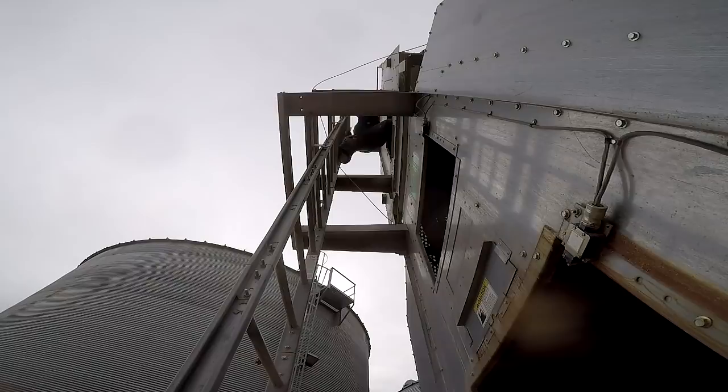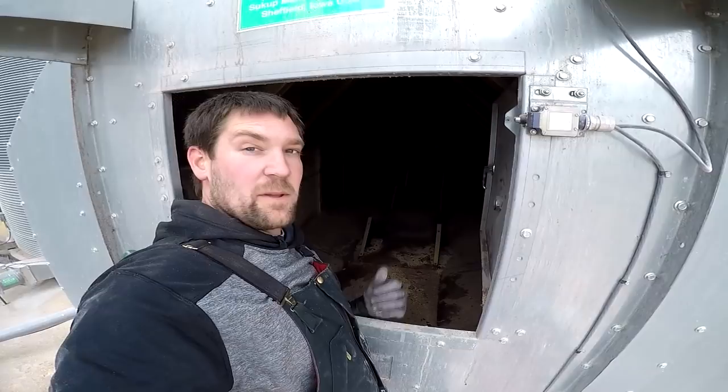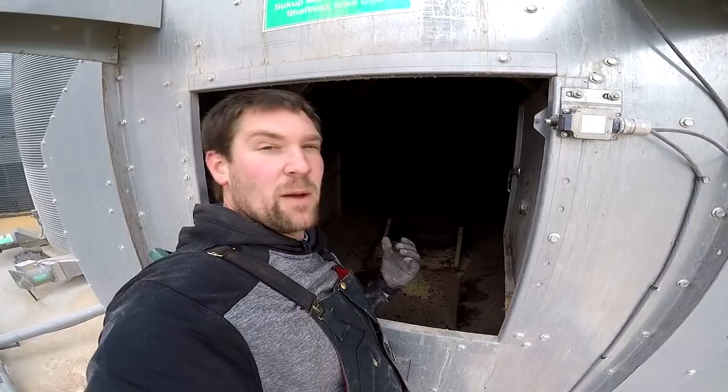So the top two actually aren't too bad. You can see there, that's much better than what we're dealing with inside the third one. This one here really probably doesn't need to be cleaned out, but I'm gonna do it anyway because if we have company over for Thanksgiving, I don't want my mother-in-law to judge me because the inside of our grain dryer is dirty. You know how it is.